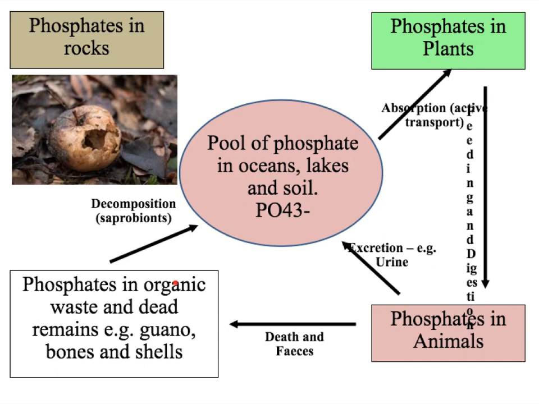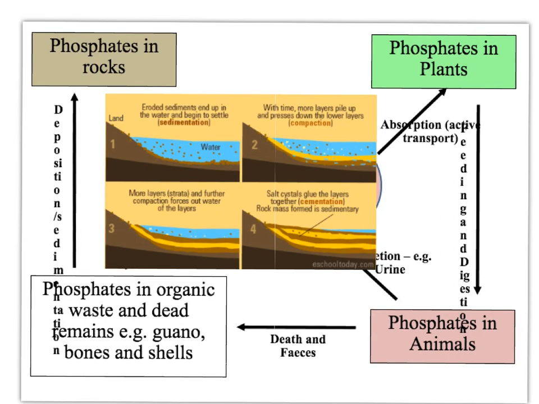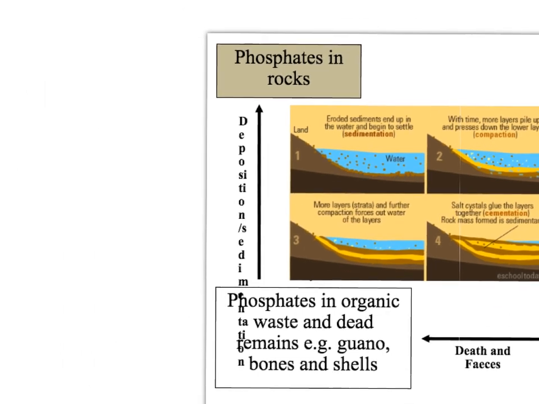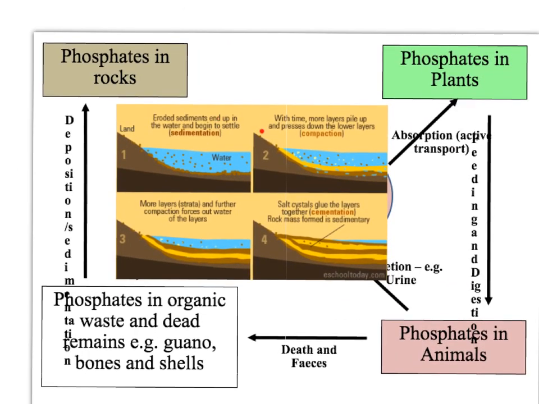Next, you may know how you can link this box with phosphate in rocks. This is a process of sedimentation or deposition, and it can take millions of years for this to happen. It's unclear from the specification what level of information you would need for this. The name of the process would probably be okay. And the last thing I'd like you to do is try and link phosphates in rocks to phosphates in the soil, oceans or lakes. Again, if you could think about it and pause the video.